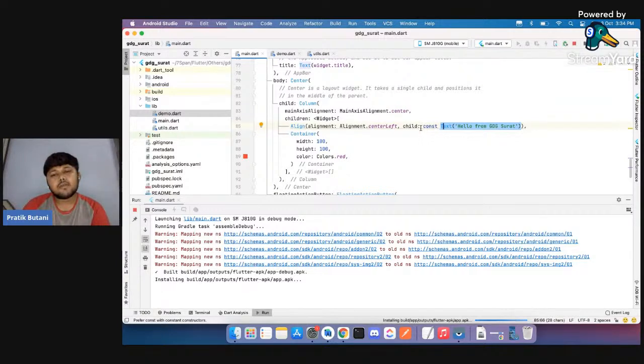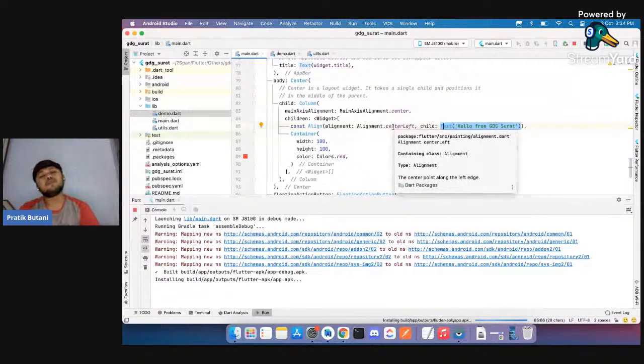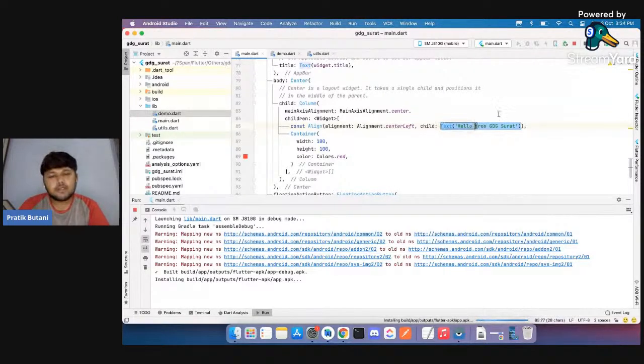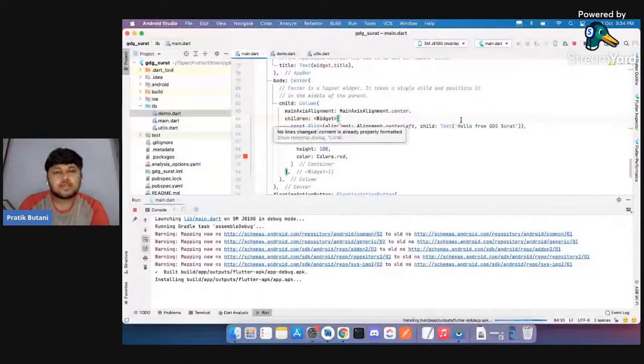So const will be added, and we also have one suggestion, const here on Align. Align also will not be changed after the build method is called once. This is the suggestion given by Android Studio, as I have told. This Android Studio is getting smarter day by day.